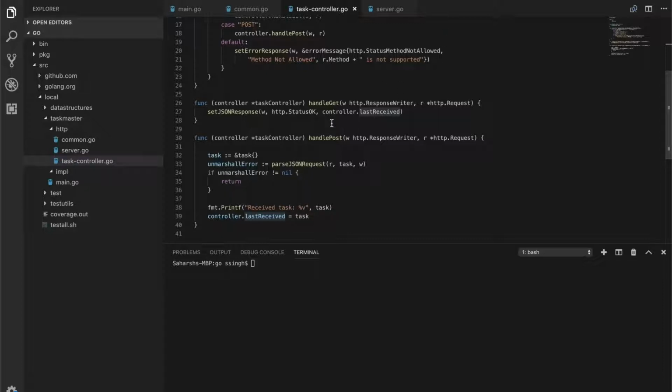So do note though the use of our helper functions here, right? Because whatever we're parsing in our handle post, we're then just echoing back whenever the get is called, whatever was sent as post last. And we're using our parse JSON and set JSON here. Do note this pattern here that I think we didn't really use in our data structures package at all. This is library code and it was kind of low-level data structures. So I just wanted any error case to result in a panic because I didn't want the user of a linked list to keep error checking, because if you know what you're doing, I'm more or less guaranteed that things will work there.